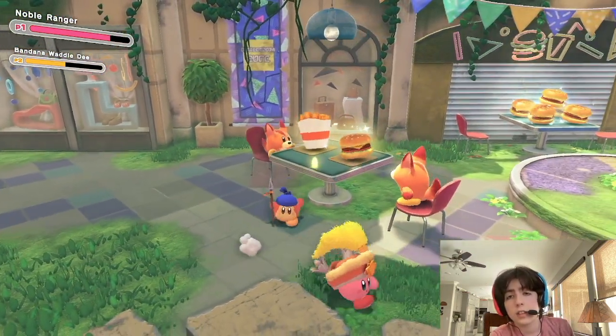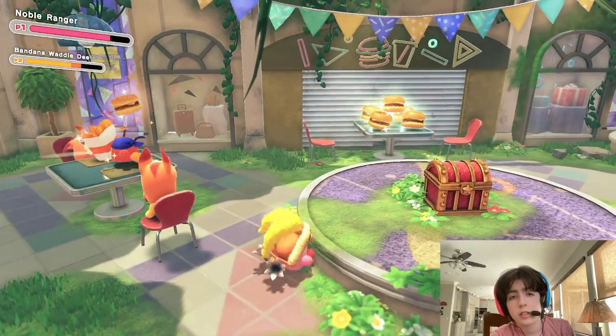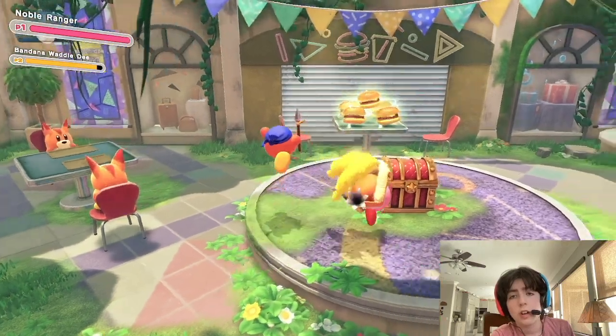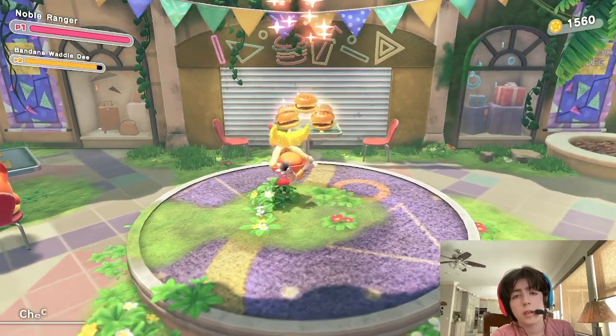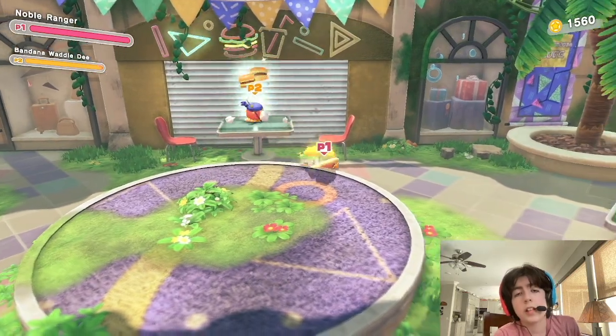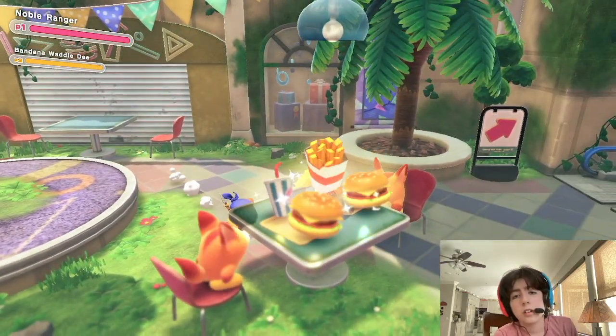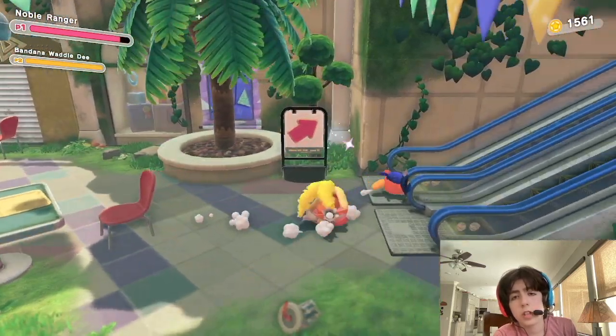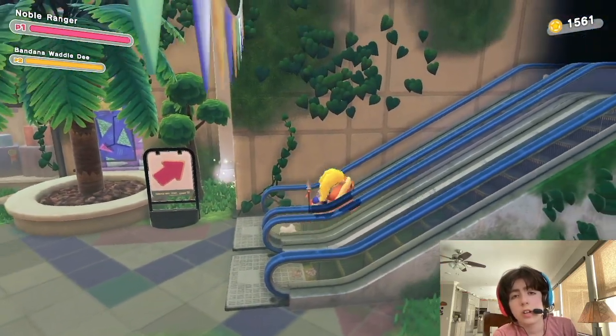Oh, this is what I'm talking about. Those aren't donuts. Can I have some? Yes. Let's share. There's some. What's in this? All right, Waddle Dee. I'm just gonna get all. Okay. Where is the next chest? All right. I'll steal his food then. Okay. Oh, it says up here. Let's share. Okay.